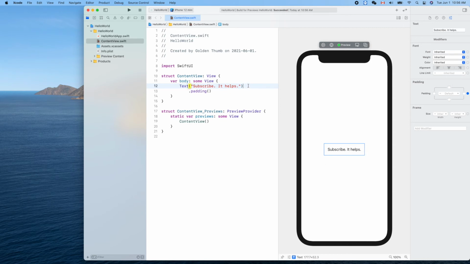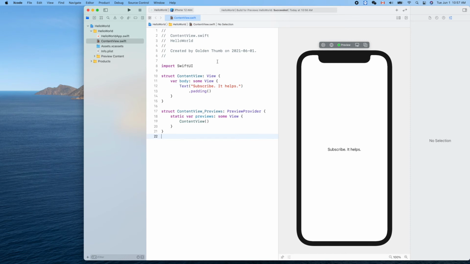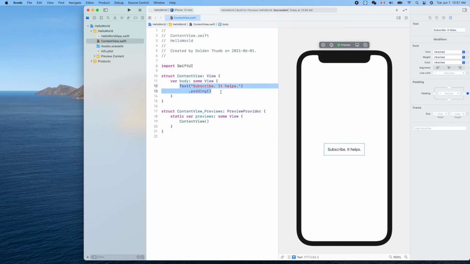When we modify the code on the right, the preview also changes. And the code is simple. There's only one line of code here, actually, inside the body part, and we can run it using this button.